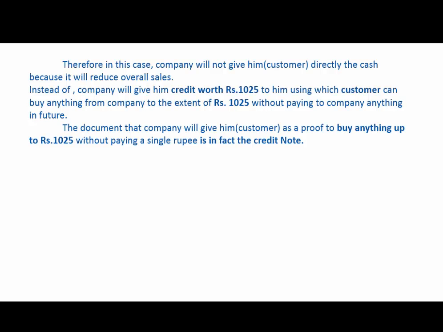Therefore, in this case, the company will not give him the cash directly because it will reduce overall sales. Instead, the company will give him credit worth rupees 1025, using which the customer can buy anything from the company to the extent of rupees 1025 without paying anything in future. The document that the company will give the customer as proof to buy anything up to rupees 1025 without paying a single rupee is in fact the credit note.